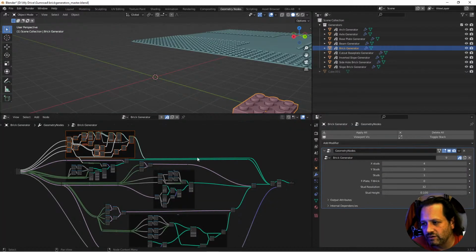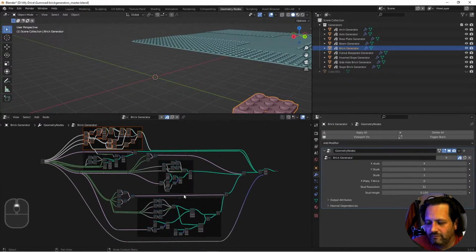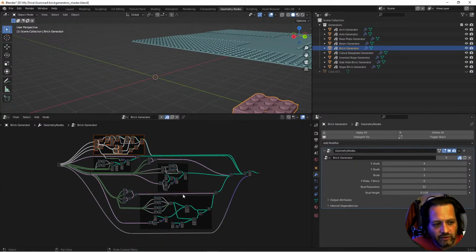Because if I jump over to the geometry nodes, it's not huge. It's not like Arendelle huge, but it's decent enough, and it's got a few Boolean nodes in there. So it can take a little bit, especially once they get bigger and bigger. If you do like a 20 long brick or something, it's going to take some time, it's going to slow it down.